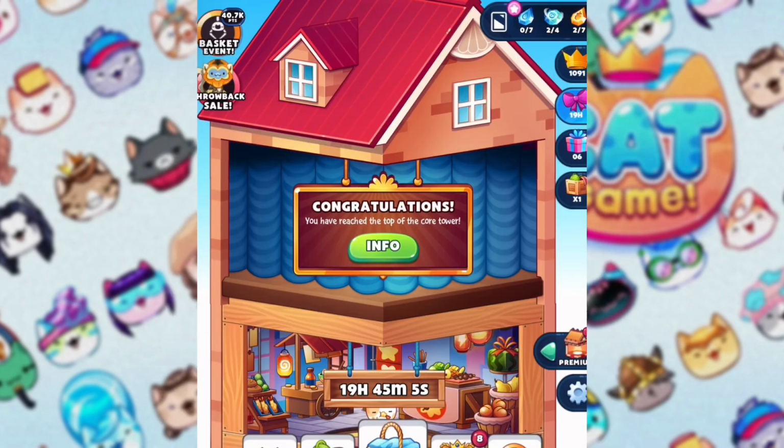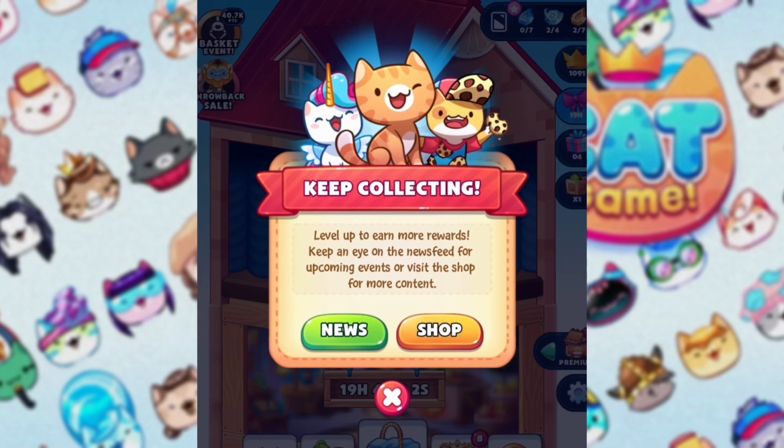Top of the regular tower. If you complete the regular tower, a blue floor will appear saying, "Congratulations, you have reached the top of the core tower," with an info button telling the player to keep an eye on the newsfeed or visit the shop.